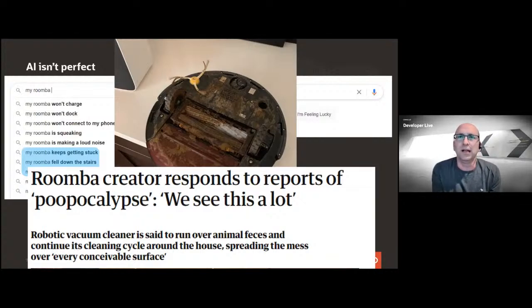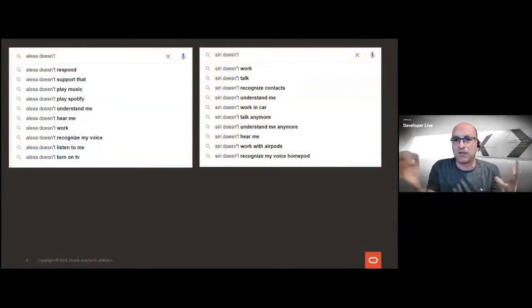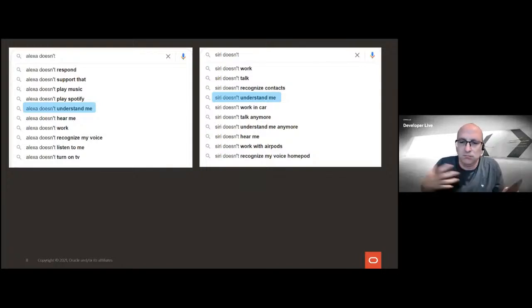So that's interesting, AI at our home. And you're probably saying, well, not a big deal. Roomba is just not good enough. But speech technologies have to be perfect. That stuff is amazing, I've been using it for years. So let's take a look at the two most impressive digital assistants out there, Alexa and Siri. If you look at those and you look at the Google search autocomplete, same interesting pattern. By the way, from personal experience, there isn't a day that goes by that I don't have to shout at Alexa in order for her to understand me. Again, some issues with my accent and whatnot.